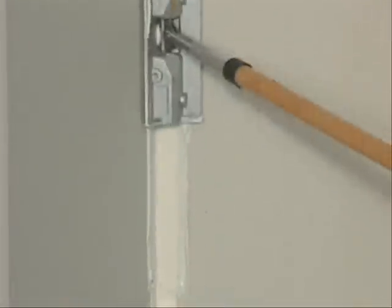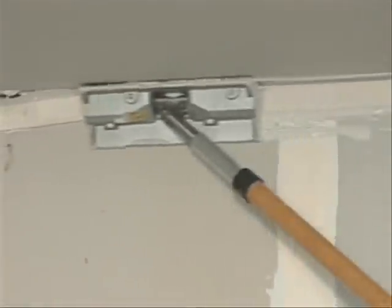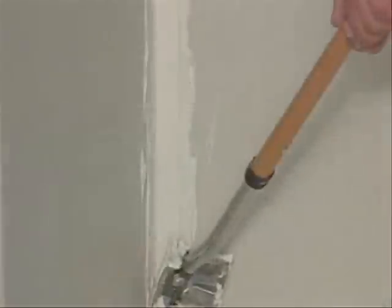The angle roller beds the tape into the corner and forces out excess compound. Bisect the angle with the handle and advance in short strokes from the center out to the ends. Since wet tape stretches a little, starting from the middle avoids wrinkles and bunching up of the tape.